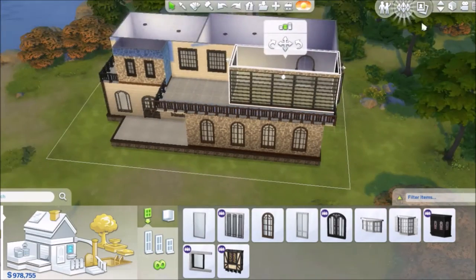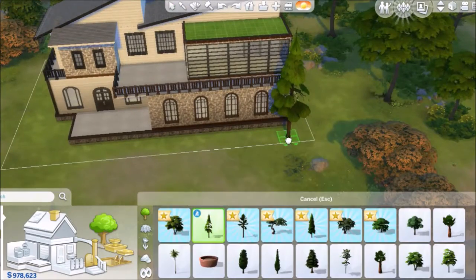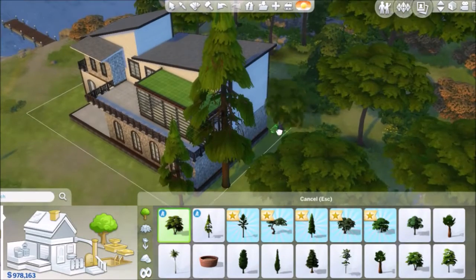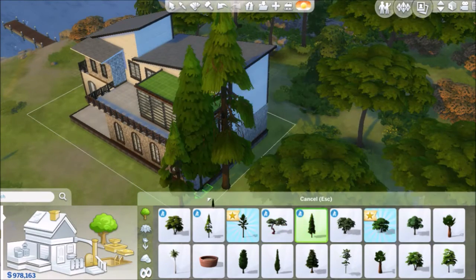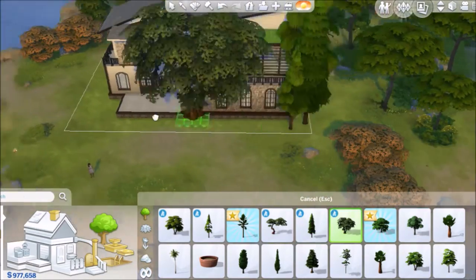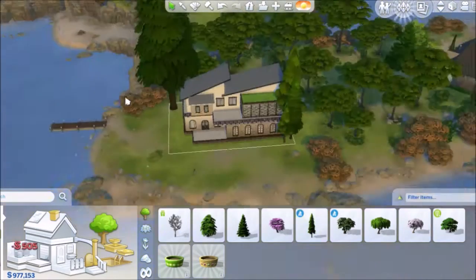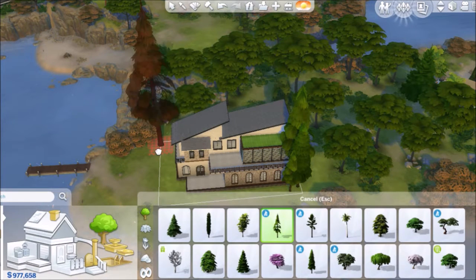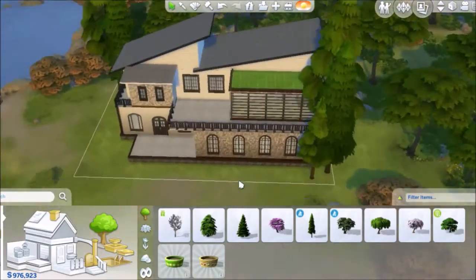And so I did realize that the windows weren't properly spaced out, so I just decided to cover it with a tree and some more trees, and then I get a little more distracted and I just start throwing trees everywhere, because I recently got myself the Outdoor Retreat pack, and I've been having a lot of fun playing with a lot of the landscaping stuff, because landscaping is my favorite part about doing any sort of build.